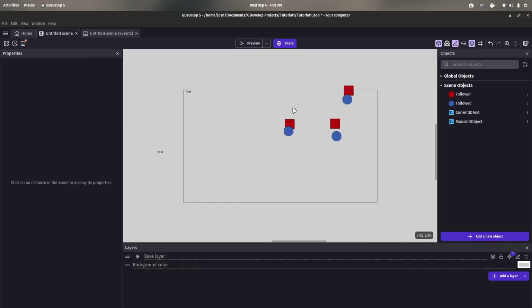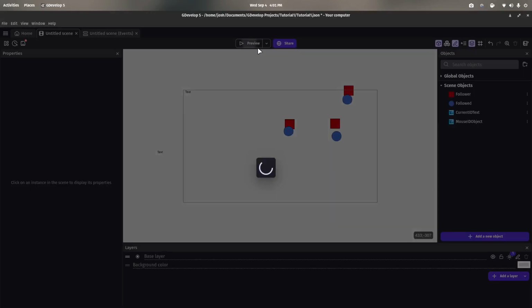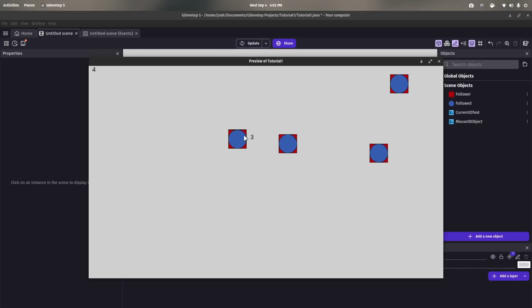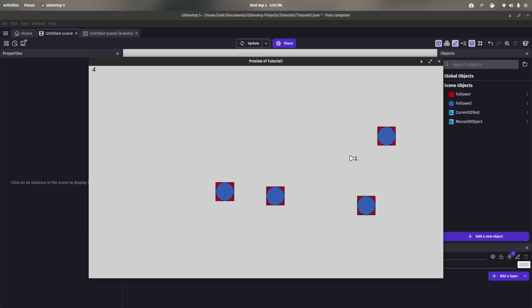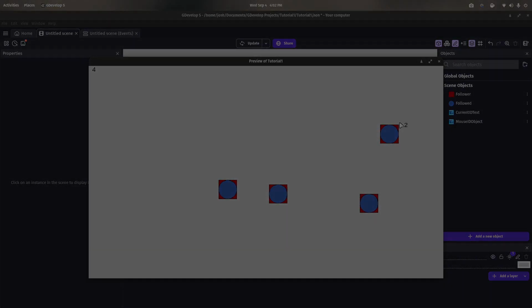How do we change this? Well, we have 3 here starting at 0, so we have 0, 1, and 2. If we don't want it to conflict, all we got to do is go into our global variables and start this at 3. And now if we preview and we click, you'll notice this one's ID is 3, it incremented to 4, and all of these are coexisting peacefully without stealing each other's red boxes, and everything works out perfectly.